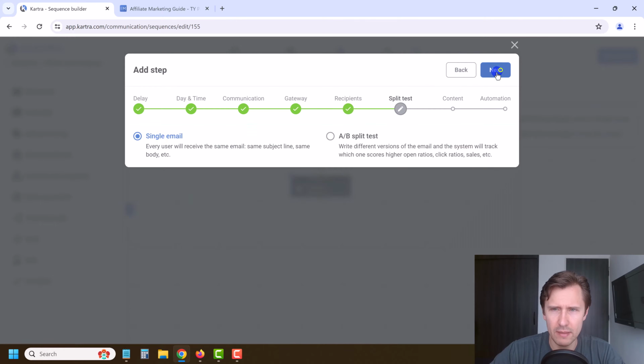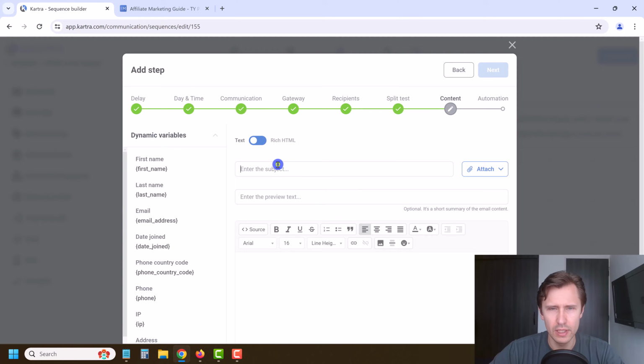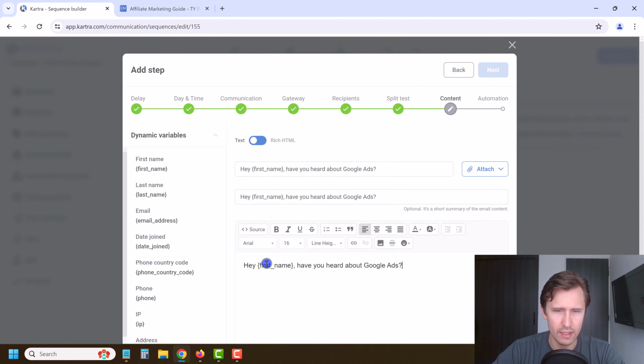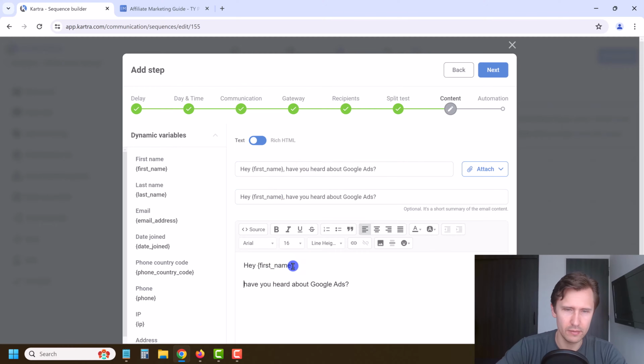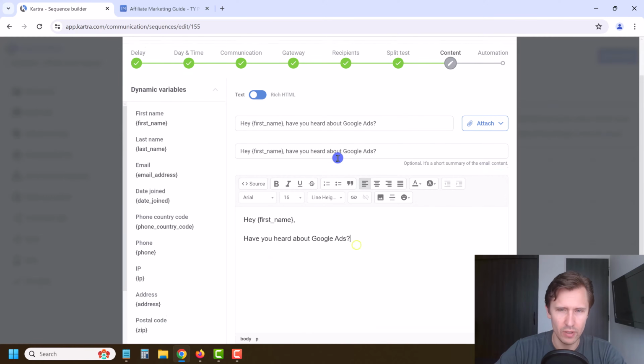We're going to add a single email, and then we're going to say again, hey, first name. Have you heard about Google Ads, for example? We can add that here, and then we could write something here.